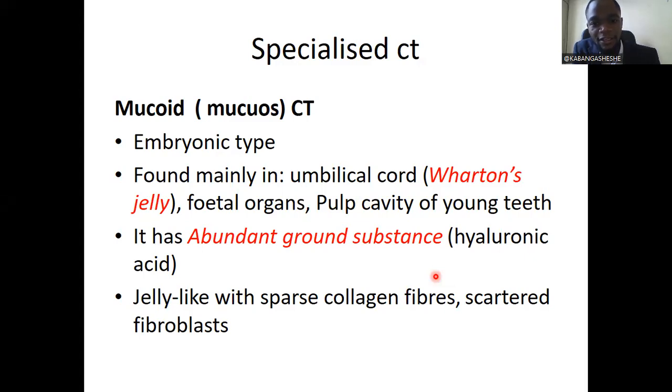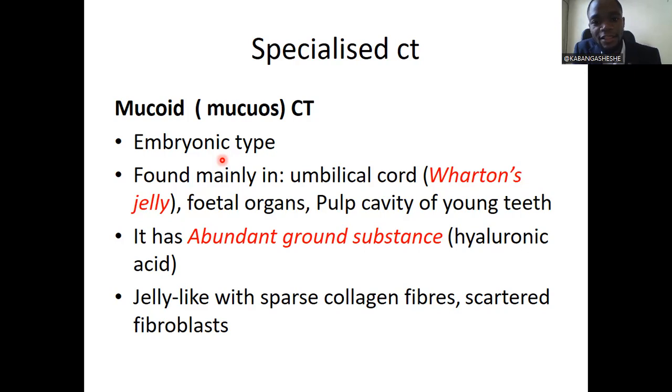At that stage it is still an embryo. And in the early stages of a fetus, when the fetus is forming, you see hands, legs, a face forming, that is a fetus now. So mucoid connective tissue, otherwise known as mucous connective tissue, is only found specifically in the fetus. When the embryo is converted into a fetus, the part of the fetus that will only have mucoid connective tissue is the umbilical cord. The rest of the body is now transformed into body parts.